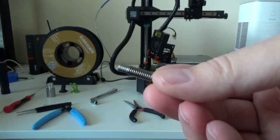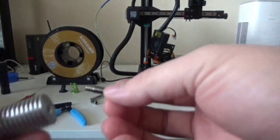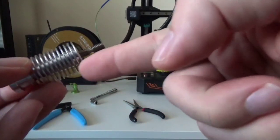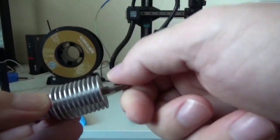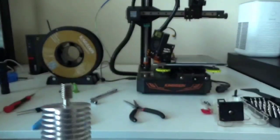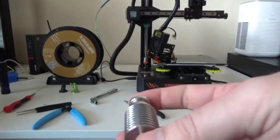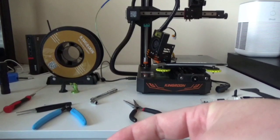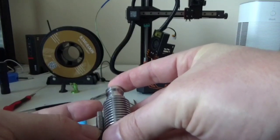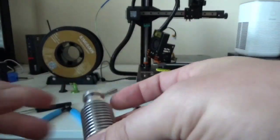Now, there's a couple of bad decisions that were made when they designed this thing. One of them is that when you screw this in, it doesn't actually go in all the way. There actually is a gap between the end of the threads in the heat exchanger itself and the throat. And so that leaves a gap up at the top. And that gap, you can actually get stuff in. So here you can see the difference. There's a little bit of a gap right there. And you can actually get filament stuck in there.